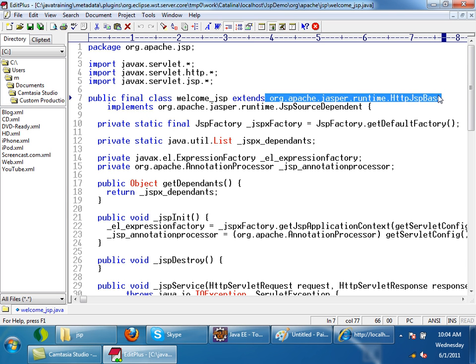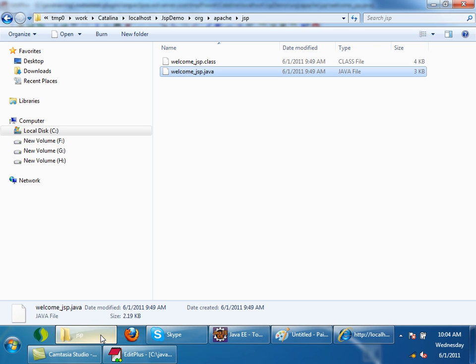This class is internally implementing the servlet interface, so this is a servlet class. So finally a JSP is also a servlet. Now we'll try to understand slowly how this conversion happens. To understand it, we need to see the API first. I'll just open the API.